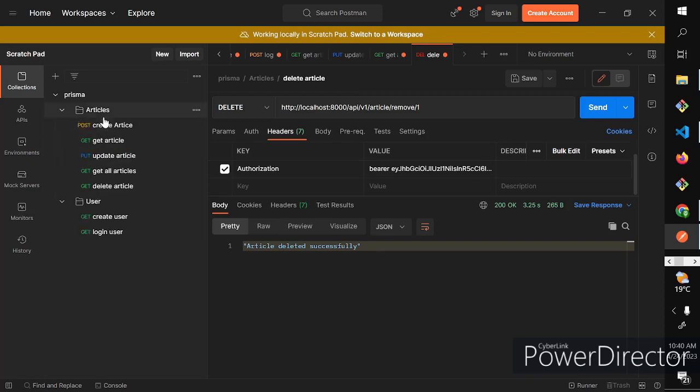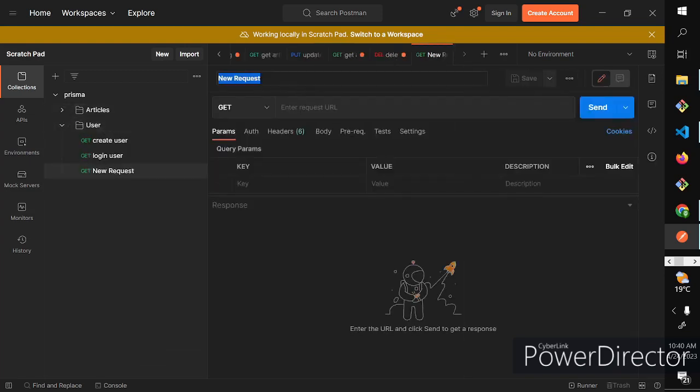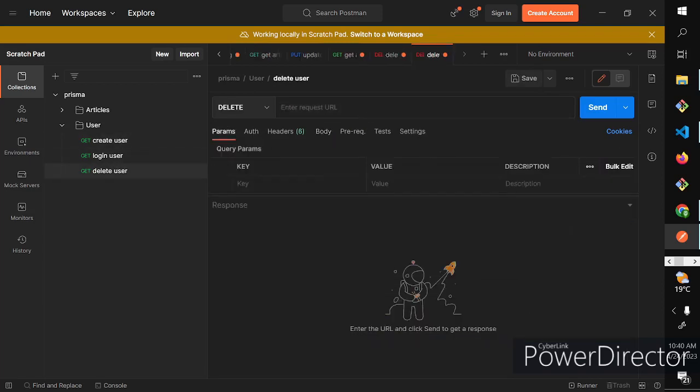Here inside this folder, I'll create a request to delete the user. I'll copy this URL and have it as slash delete, then the ID of that user.